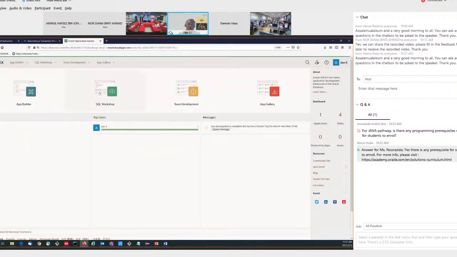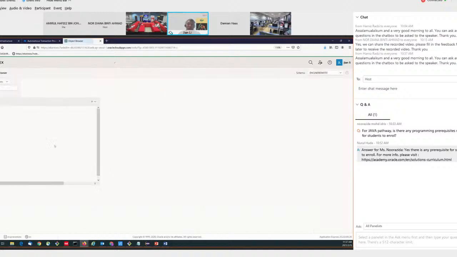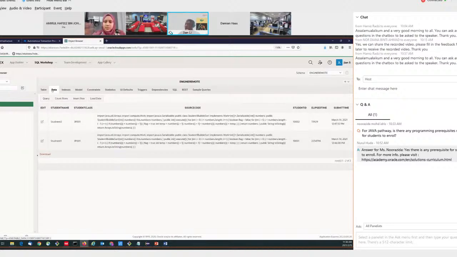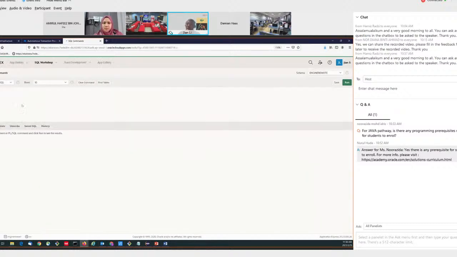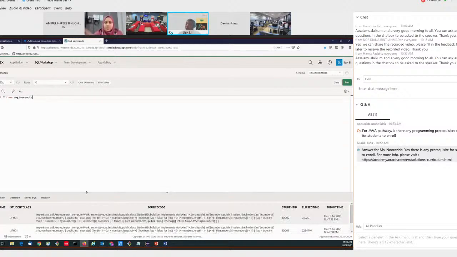Over here, you're able to run or execute your statements in the Apex environment. You can use the object browser to browse your available database objects. Here's the engineering mode table, and you can browse other database objects, for example views and indexes. Here's the structure, and here's the data in this table. You can go back to the common SQL commands and execute your statement. For example, I try to select something from the engineering mode table, click the run button, and retrieve the data from your database.